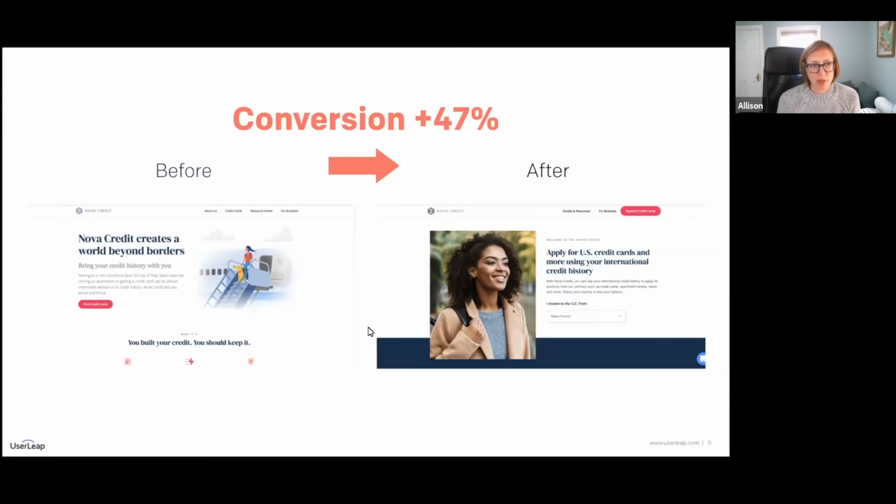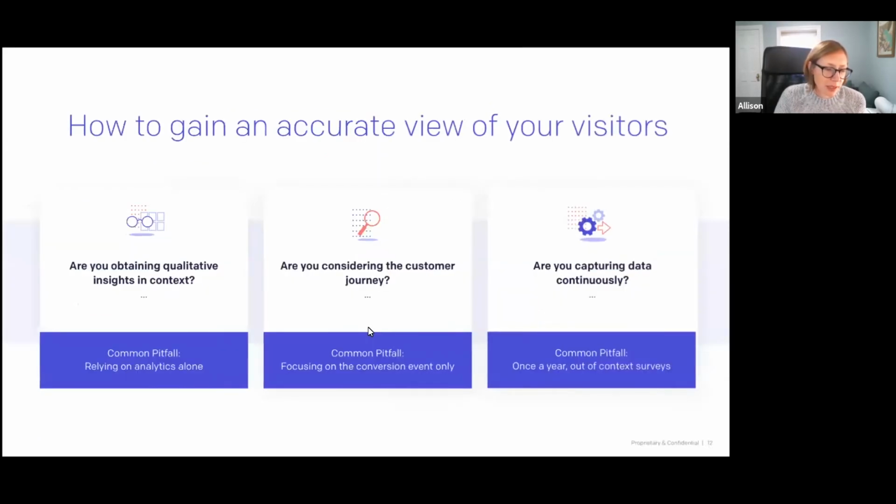So those 4, I think it was, surveys that I just showed were launched over a period of no more than a couple of weeks. And then they were able to quickly pivot from those learnings, redesign the website, and launch this again within another relatively short period of time, and see this big change. So it really was super valuable to be able to launch with those visitors exactly where they were at the right point in their experience.